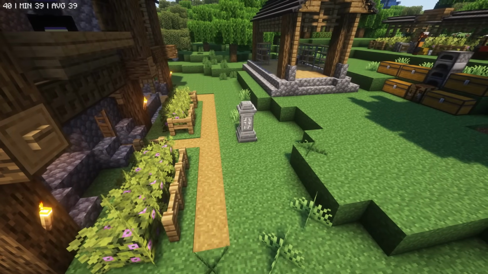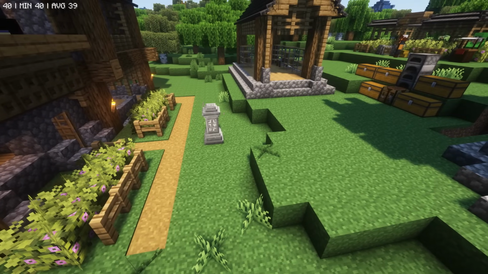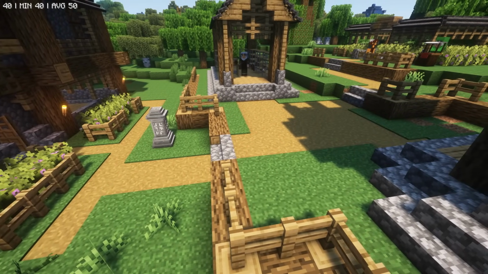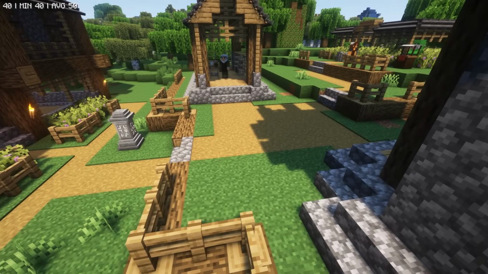To keep our build very simple, I'm still only really going to be using cobblestone and wood to decorate our home. We don't have that many materials at the moment. We're very early game. So just some paths, some logs, and some cobblestone stairs, and we have the area all decorated nicely.